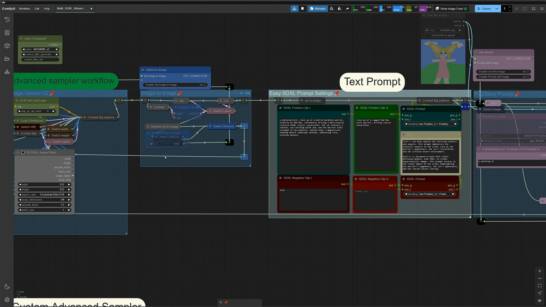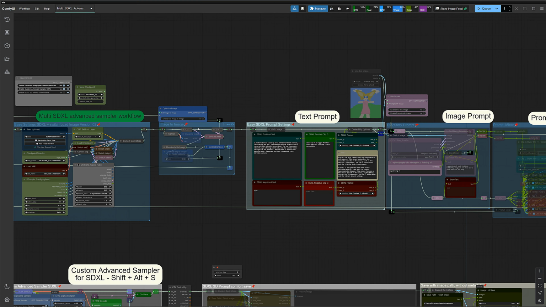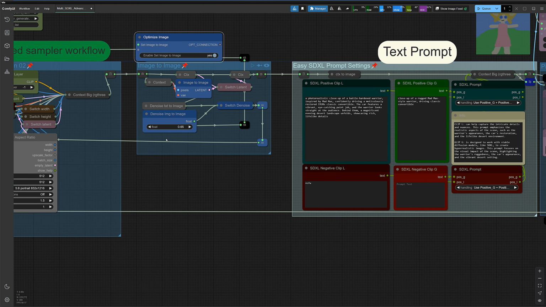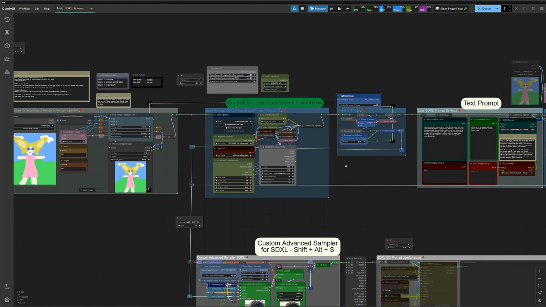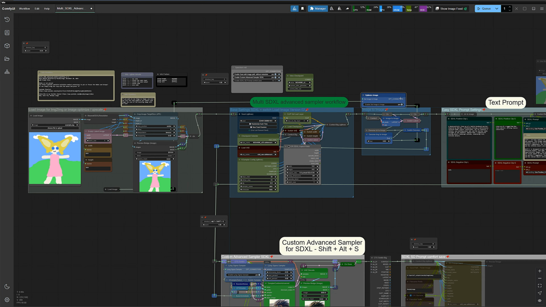You shouldn't toggle this group manually, because it automatically sets the size for your image. Unlike in the ultimate workflow, I think you can choose there. So, just flip the switch at image to image, and you're good to go. I'll explain the denoise thing live in just a moment.